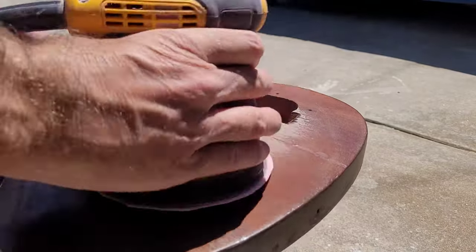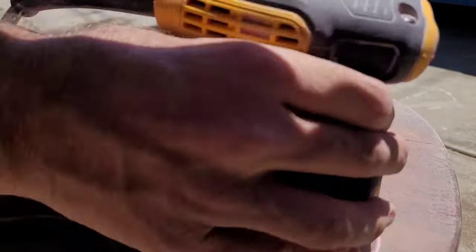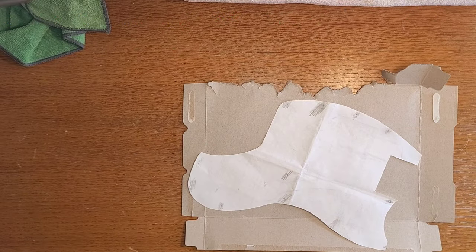Let's go ahead and see about getting a slightly more refined product and cut down into the cardboard.